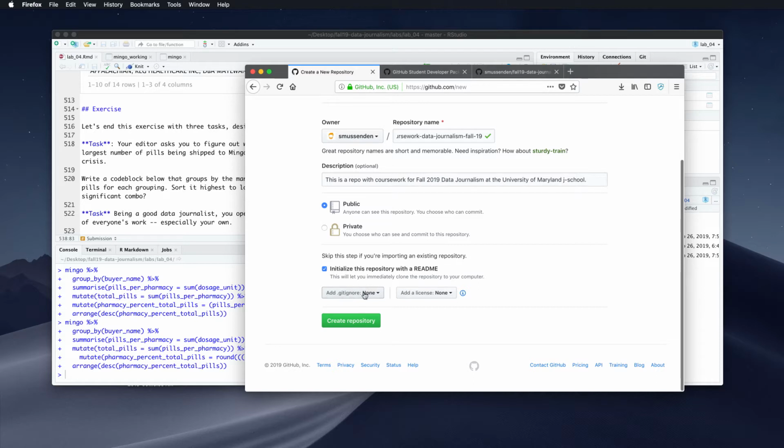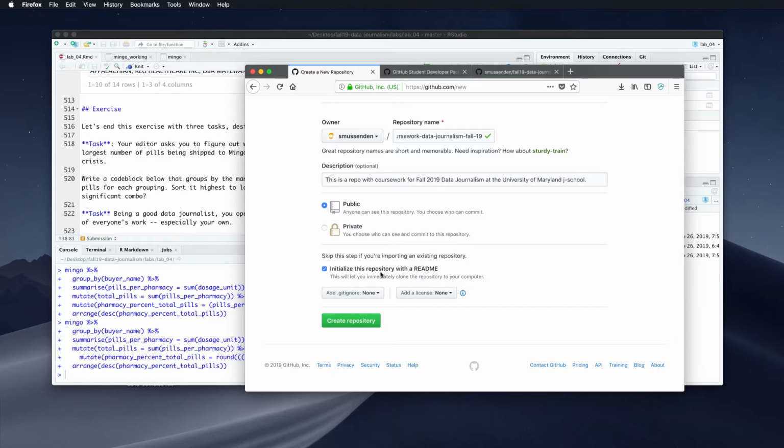A couple other things we're going to do. We have the option to add what's called a .gitignore file. I'll explain what this is, but basically this is the place where you would say to GitHub, I'm going to put a bunch of files in this repository, but maybe there are certain things that I don't want to store online where anybody can see.